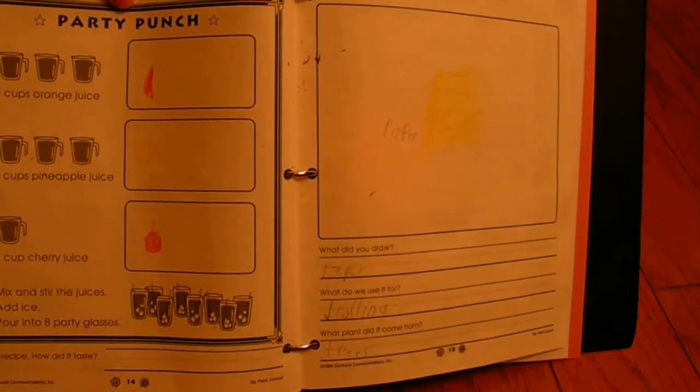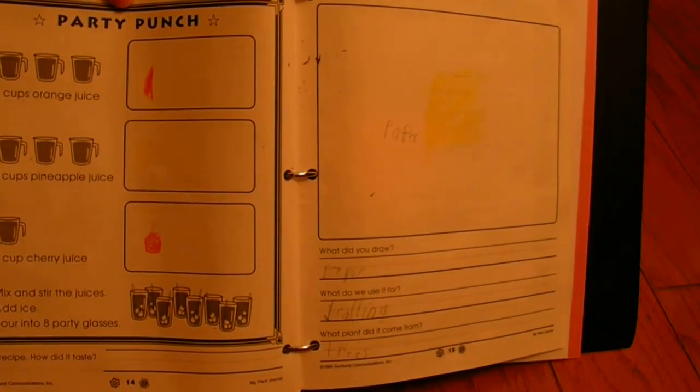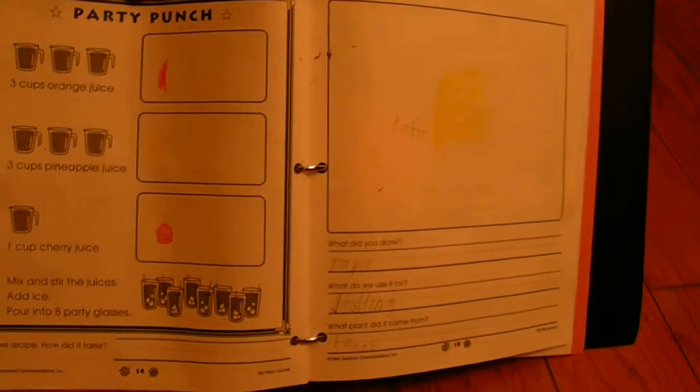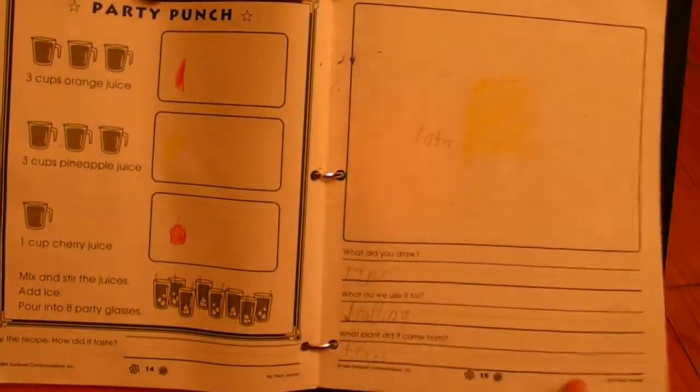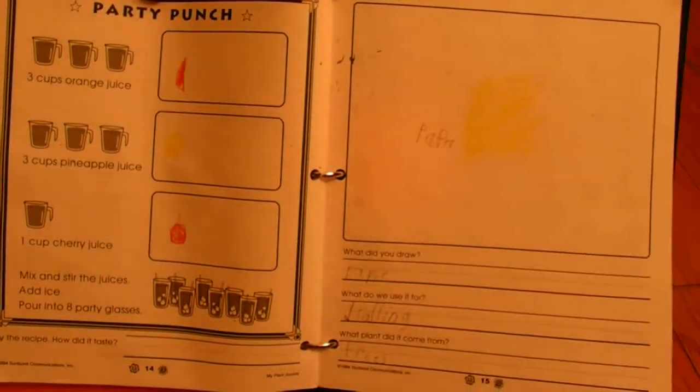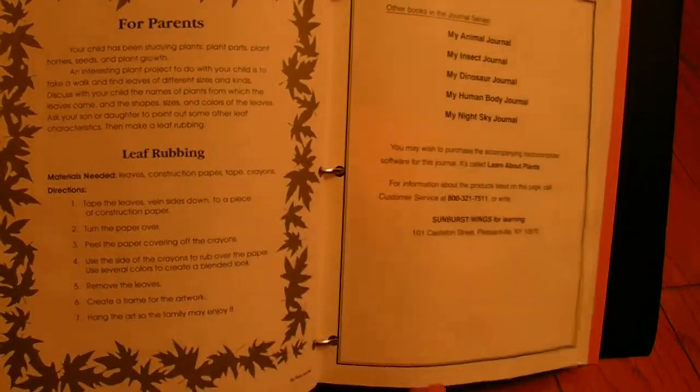This was some fruit punch. We didn't actually make this because it's hard to find cherry juice and whatnot, but we talked about what fruits you can drink. And this is something made from plants. He drew about paper, and they have other ones in the series, so I might look for those.